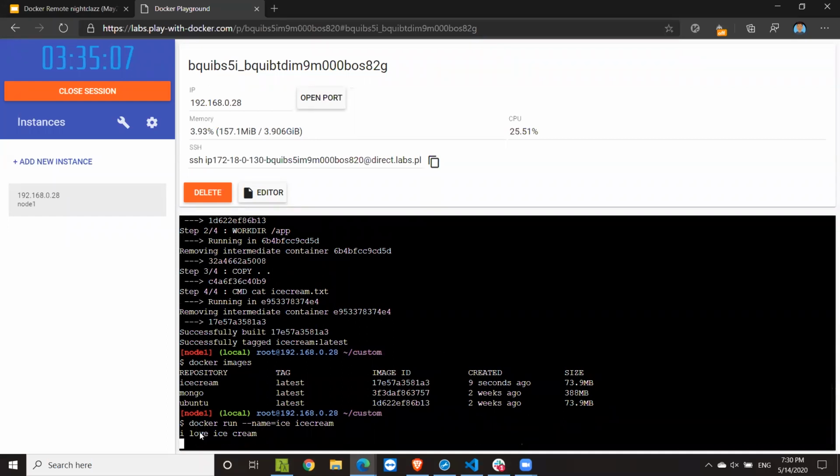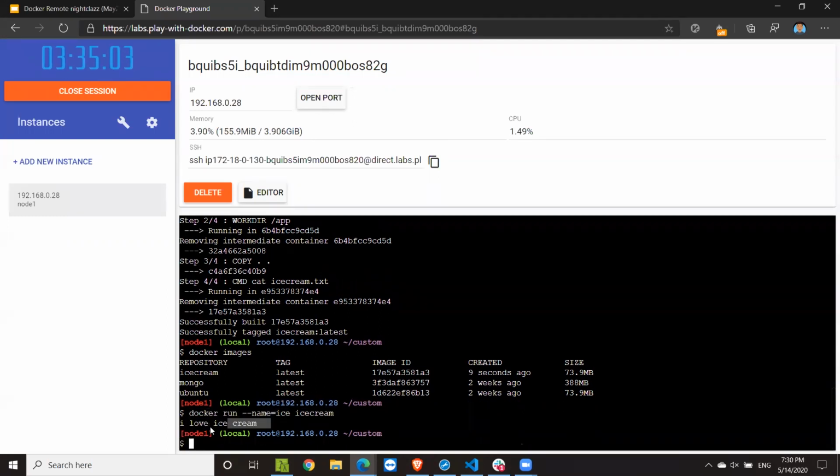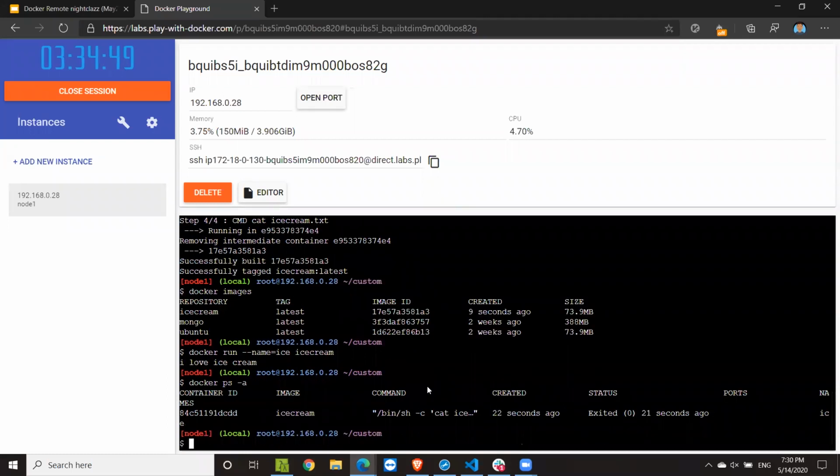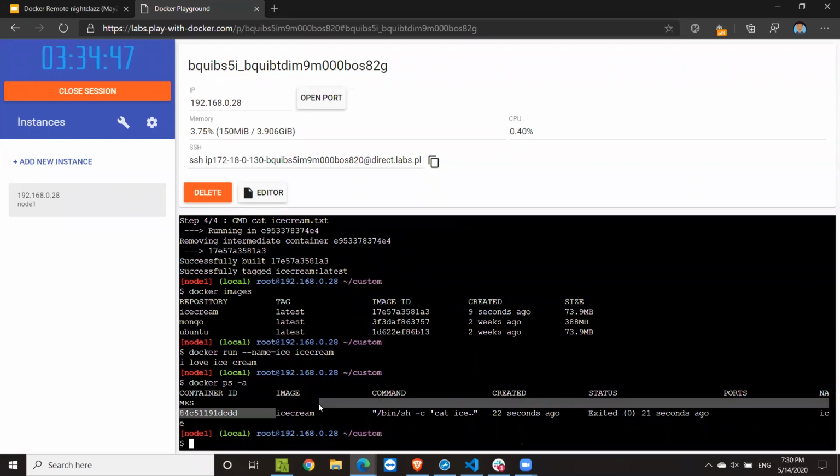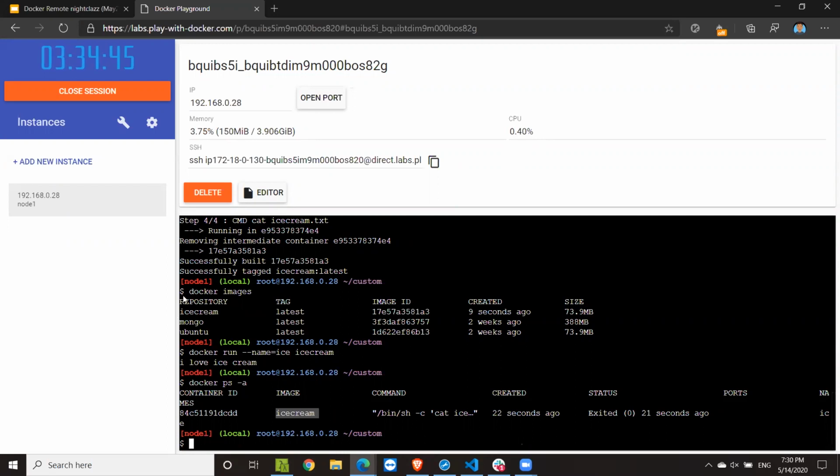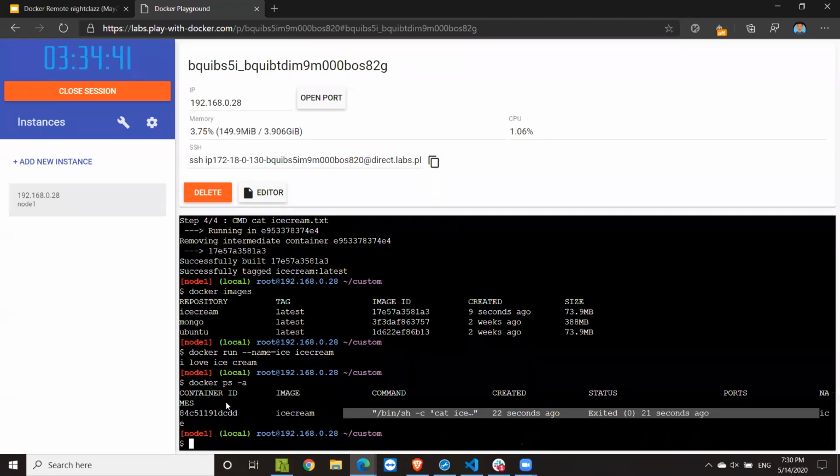So you can see once I ran the thing, it listed out the command, and then it stopped on its own because it finished execution. So if I list all of my containers, you can see, hey, this is my container. My screen is too small, but you can see the name is ice.